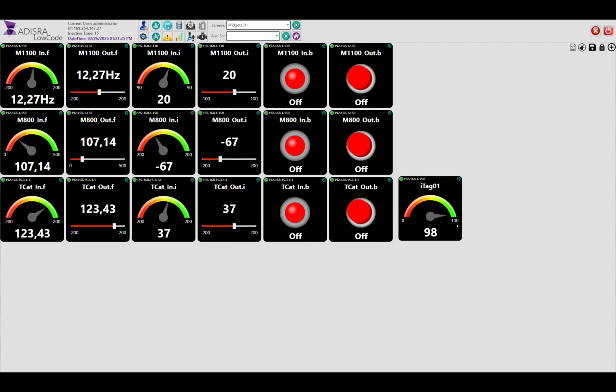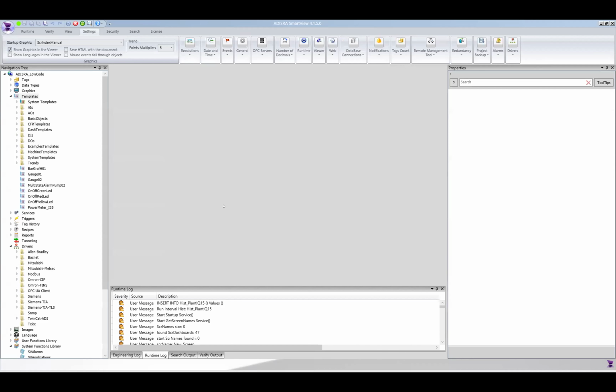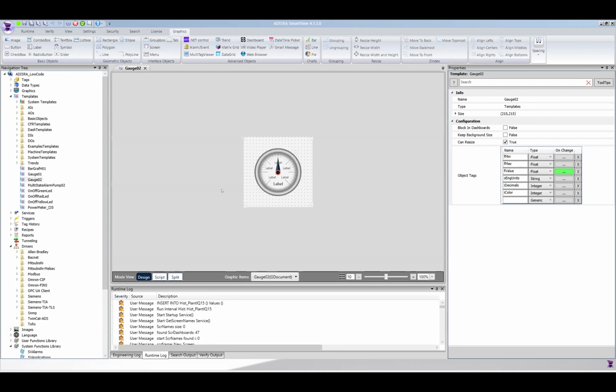The other question that came in was, is there role-based security around template configurations? Yes.